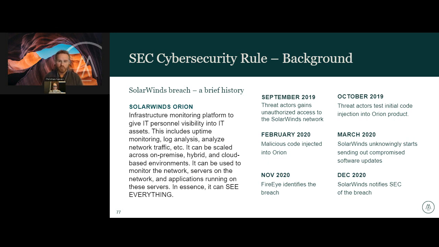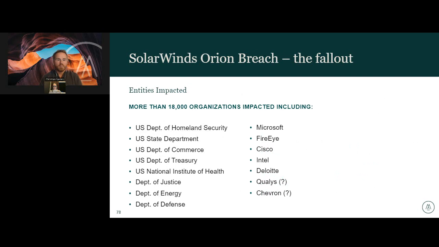And then in December of 2020, SolarWinds notified the SEC about the breach. So you can see it was a little more than a 12-month runway between when the breach occurred and when the SEC was notified of the breach. From that, there were about 18,000 estimated entities that were impacted, some very large United States federal government entities, some very large corporate entities on the list, all folks that there's a reasonable thought that they probably have things buttoned up. And they were all breached as a result of this.